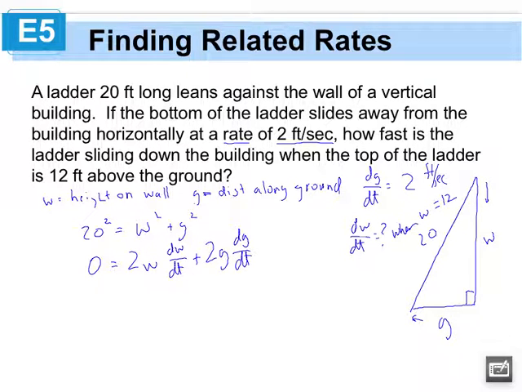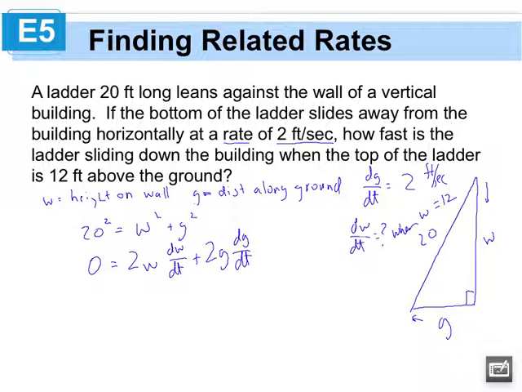Perfect. Hey, Noah, how many unknowns in that equation? 4. How many of the unknowns do we currently know? 2. We need to find the third somewhere. So now we do a sidebar. I'll do it up here. I have dG dt. I have W. I'd like to be able to get G.